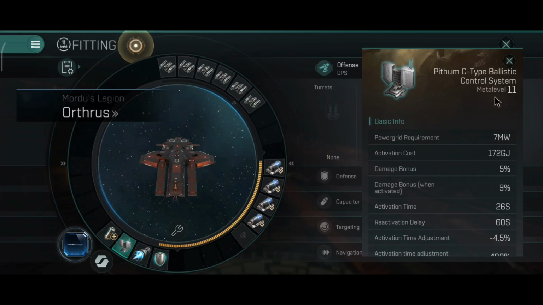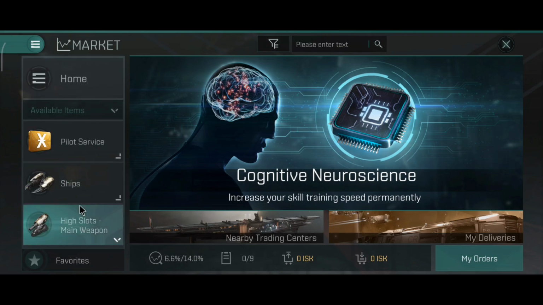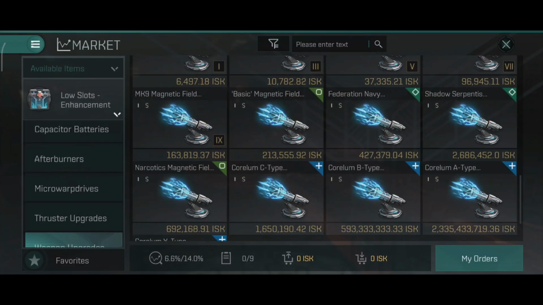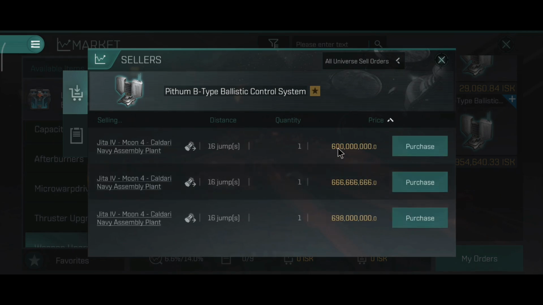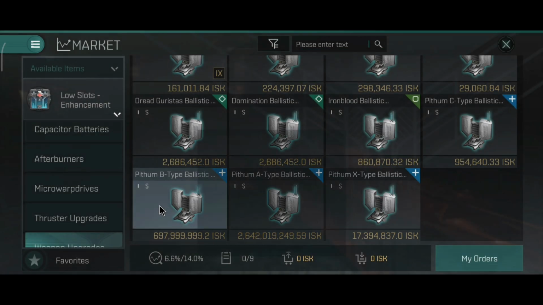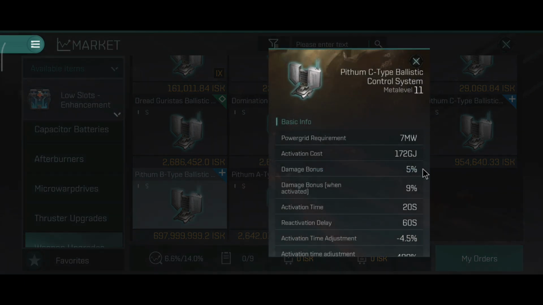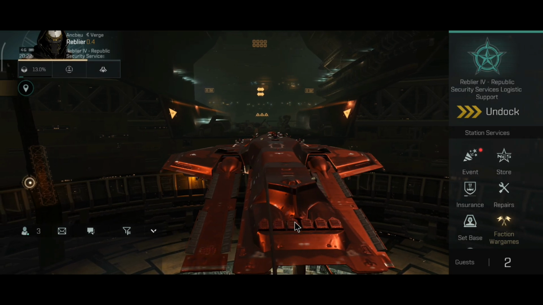But in any case, I'm also planning to change my C-type ballistic control into a B-type or A-type ballistic control. Now, what's the catch with the ballistic controls? Well, the current C-type is sitting at around 1 million ISK on the market, while the B-type is sitting at 600 million, while the A-type is at 2+ billion ISK. So, not quite sure if it's actually worth the upgrade for such an amount of money. Now here you can see the price, quite expensive. This one is literally 100 times less expensive, but almost the same stats. 0.77% boost on the B-type. Not quite sure if that 0.77% is worth 600 million ISK at the moment, but when the price goes down, I'm absolutely sure that it would be a worthy upgrade. Well, I'll see what I do about the ballistic control.